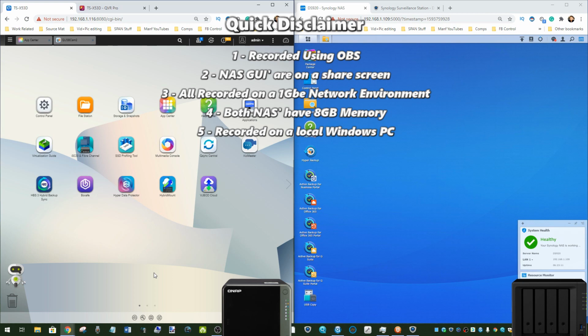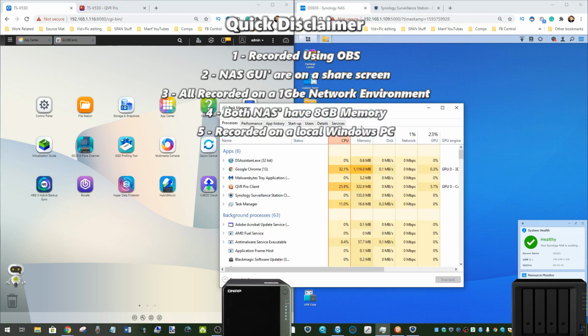Consequently, our utilization of hardware is going to be obsessively high. This is a GPU card enabled NAS, but there's no avoiding it that both Google Chrome and the QVR and Surveillance Station client, once they're active, and the QVR one was the last one we used, are going to eat a lot of memory and CPU and GPU power. Consequently, as clear as everything's going to appear to me, there's a good chance it might not be that clear for you. So I apologise in advance if there are certain graphical hiccups or the frame rate isn't as good as it can be. That is not down to the NAS, it's down to me and the way I am recording this on screen.